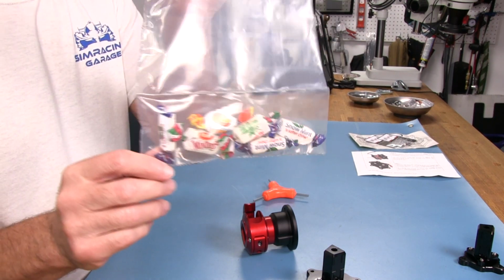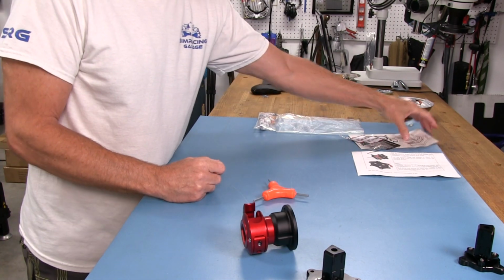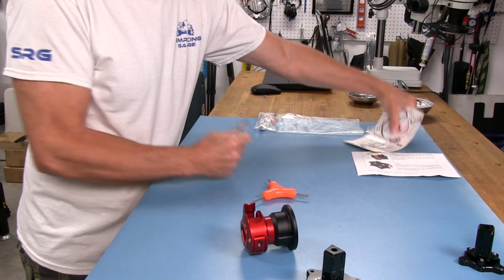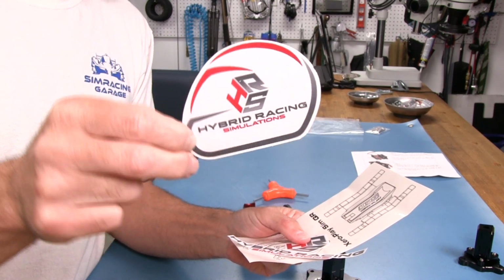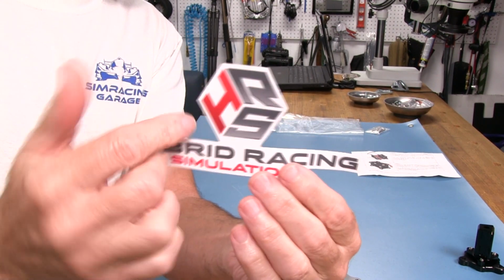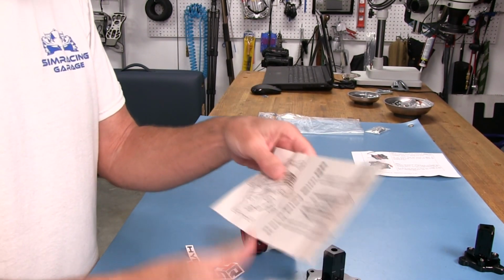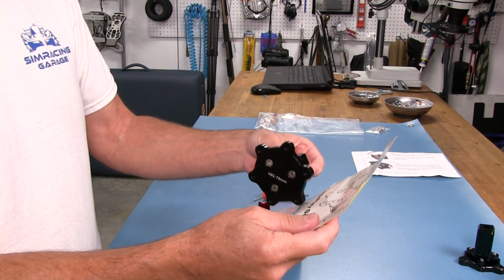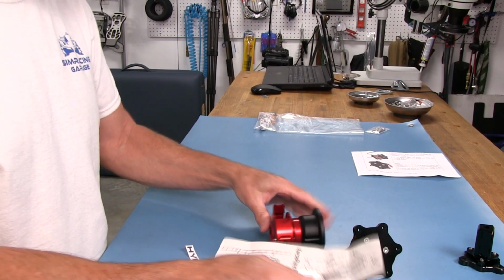They give you a bunch of candy for all you sweet tooth guys out there, and gals. And we get some stickers. Let's go through these stickers here. We get the Hybrid Simulation sticker there, actually kind of shaped like a helmet, I think. And we get this cool one here. It's kind of got a three-dimensional thing going on with the HRS logo, Hybrid Racing Simulations. And we get this big one that's actually a picture. I don't know if it's full size or not. No, not quite. I think that's actually a full size picture of it that you can stick somewhere if you want.